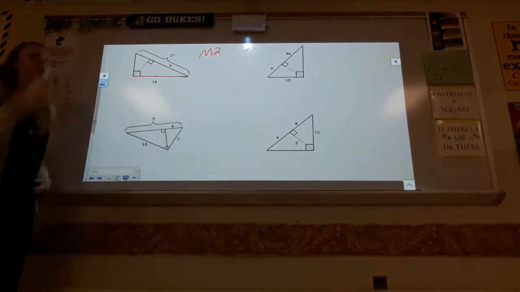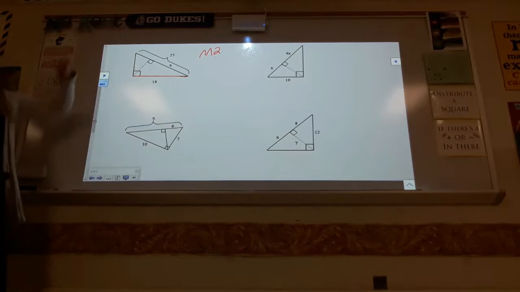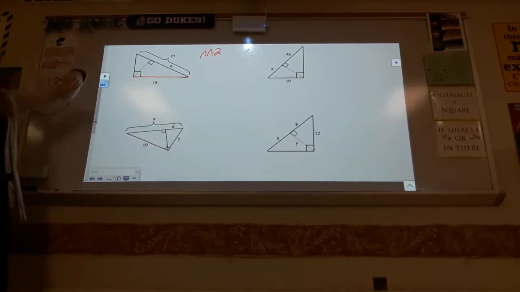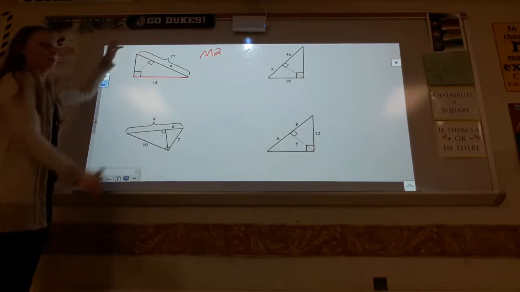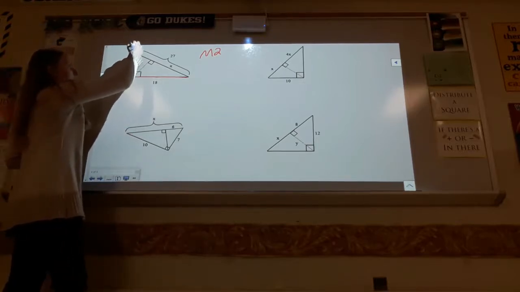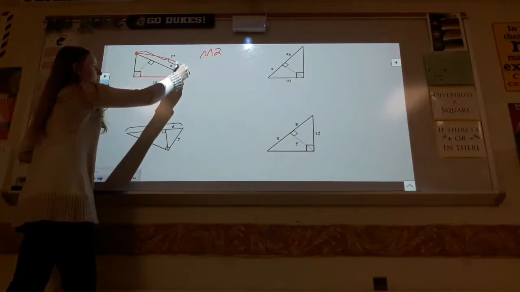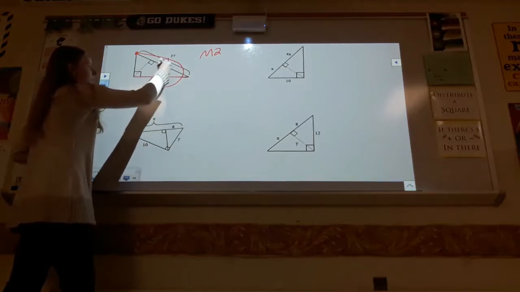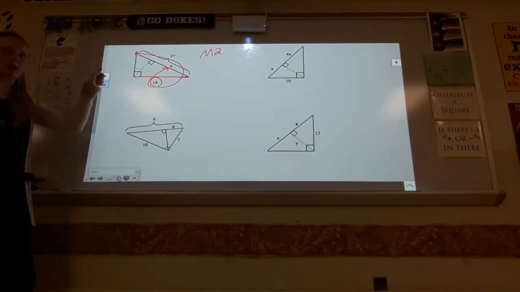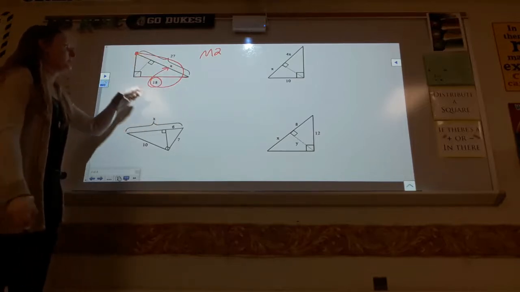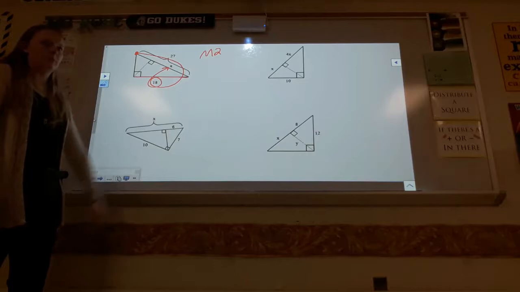Okay? So for your roller coaster, you need to start as far away from the leg as possible so you get momentum. So what point is furthest away? This one right here. Okay? So this is where we're going to start. We're going to go along the hypotenuse, loop around the leg, and then end right here. Make sure what you're going around is the leg that I just highlighted. So you'll go across the full hypotenuse, loop around that, and then end at x.